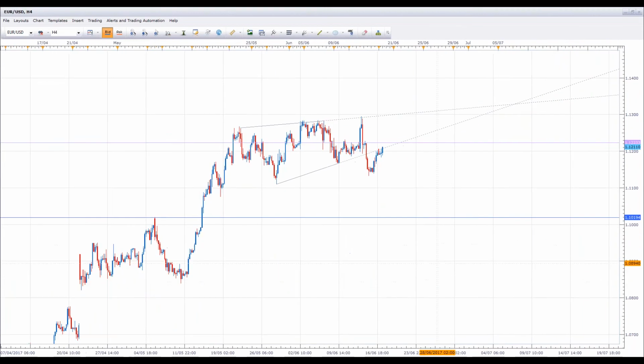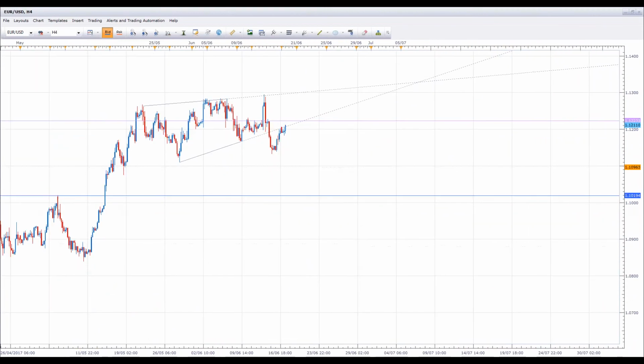So what we're going to be looking for this week in the Euro US dollar is a retest, which is what we're getting now, of this area up here, the upward sloping trend line, and possibly even a pullback further to retest the support and resistance area of 1.12233. Now, if we get the bearish patterns or formations that we're looking for in the lower time frames at this level, we're going to be looking to take this down, a continuation of this here, which is a continuation pattern to the downside, a target of 1.10194.